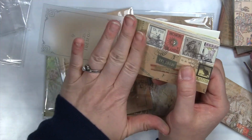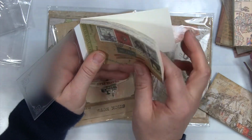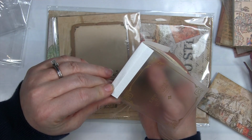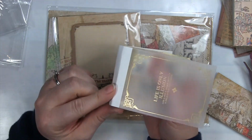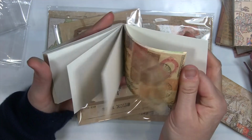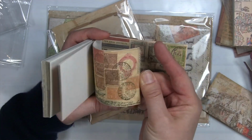And you can see through to whatever pages you had, a little mini journal, or even, how about making a tiny sketching journal? I think I might do that. I don't mind stitching right into this. I might reinforce it, it doesn't feel super strong right there, with some Tyvek tape or some sturdy cardstock. Stitch in some watercolor papers and have a little mini travel journal. Ooh, love the postage. We do get this a lot though, but I shouldn't be stingy in using it. I need to use it more and more.